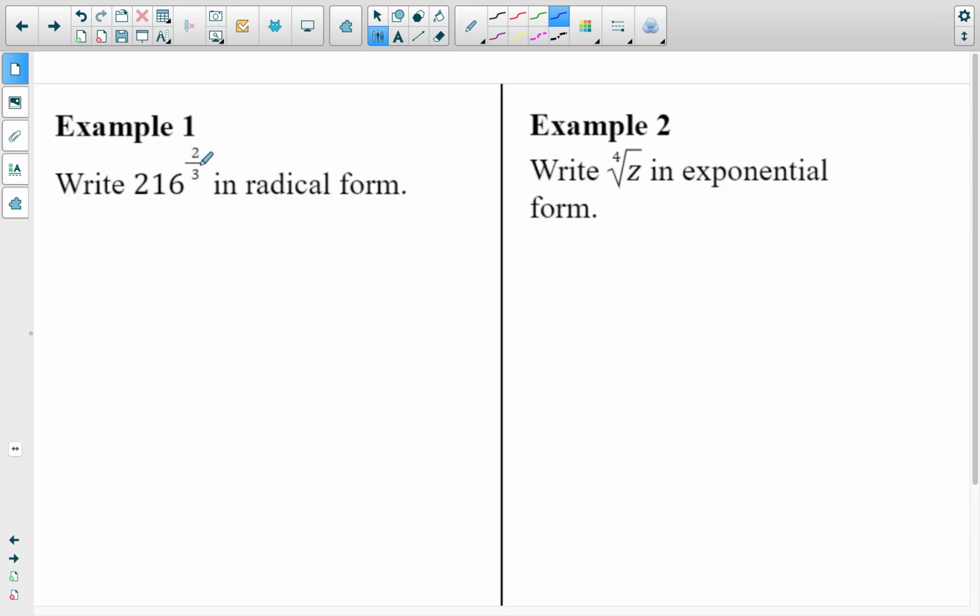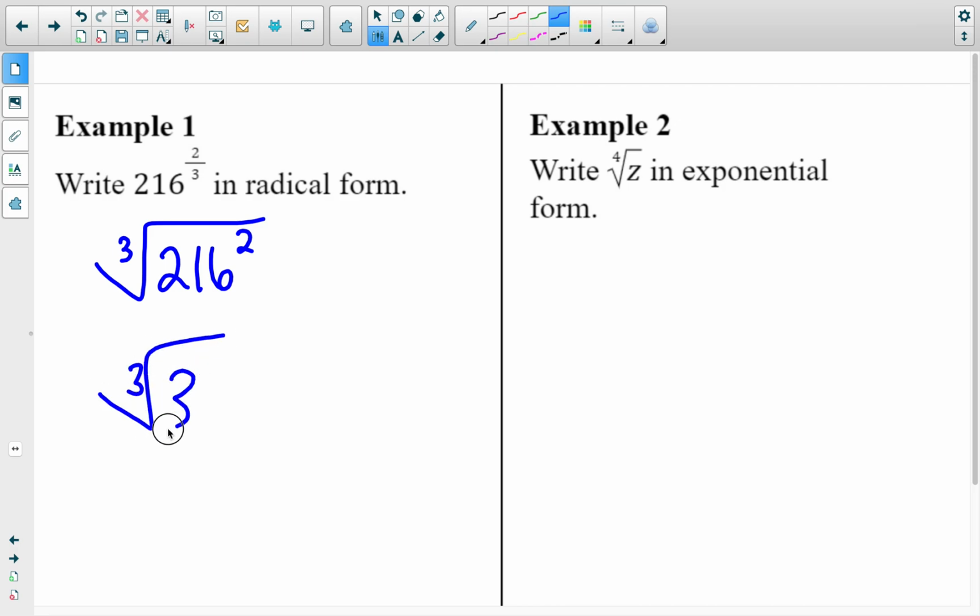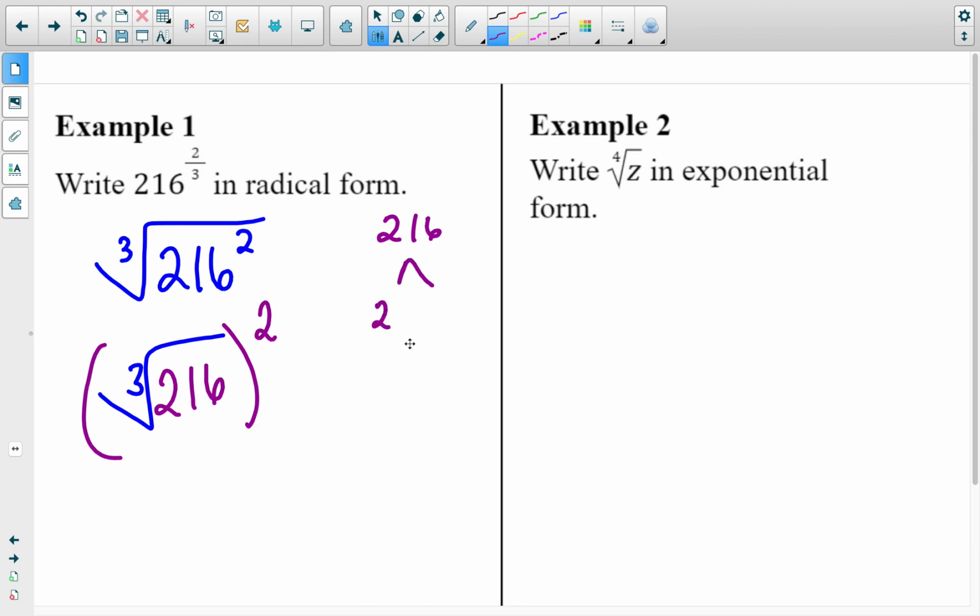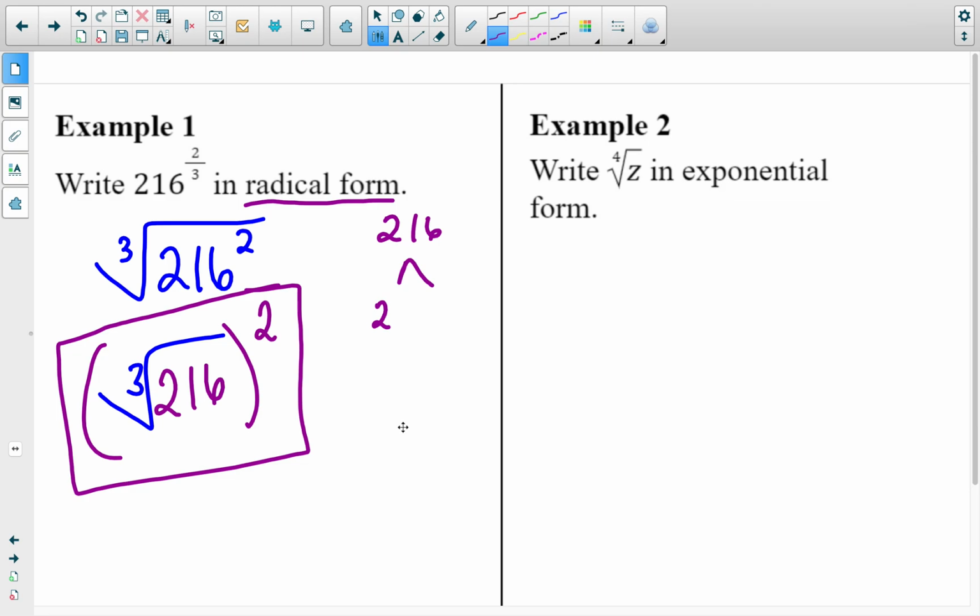So practically, we're going to take our bottom number and put it to the left. We're going to take our 216 and put it under the radical, and we'll take our top number and put it to the right. And then from there, we could write this as the cubed root of 216 squared. So let's see, can we break down the cubed root of 216 following that process? Well, actually, it's just asking us to put it in radical form, so we can stop. At this point, let's just stop there.